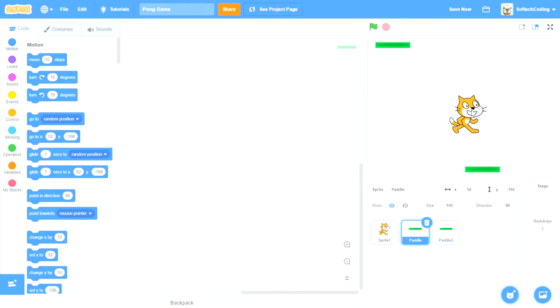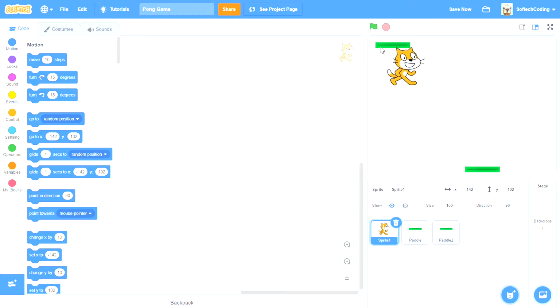So let's say the scratch cat bounces off of yours. If it hits the other team's wall without hitting the paddle, the other team loses a point. But if you manage to hit the ball with your paddle, then you get a point. That's how the game works. So we're just going to delete this. You're trying not to let the ball touch your goal or your side, all right?